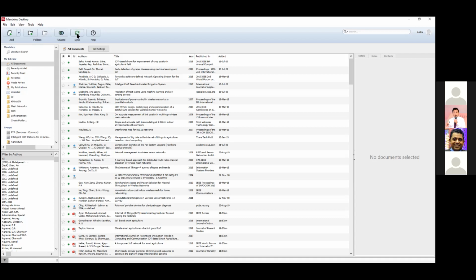The problem is, of course, if you exceed the 2 GB limit in Mendeley, you won't be able to add any more. You will either have to remove some, as you do in Dropbox, G Drive or whatever, to gather space, or you'll need to buy. I think there are multiple stages. If you want to buy 5 GB, it's about $20 and so on. There are different tiers that you can go for, but you'll have to pay extra. So you can stay within the 2 GB if you manage, but if you want to go more, you'll have to actually pay and keep that space online.